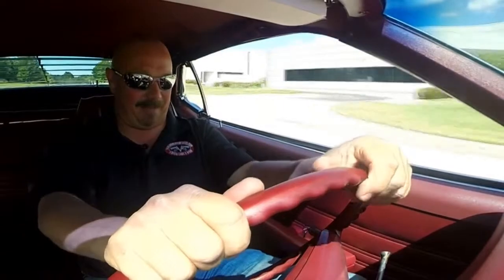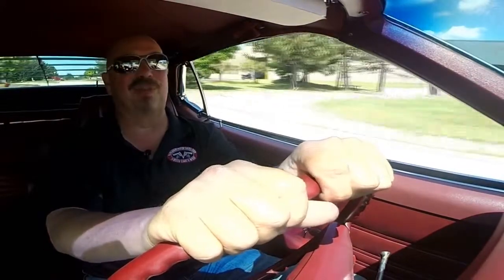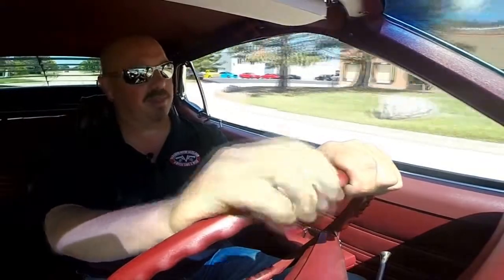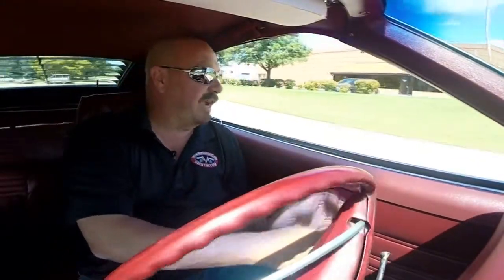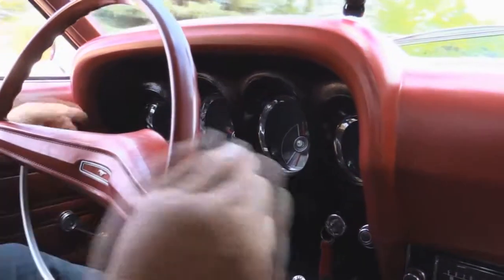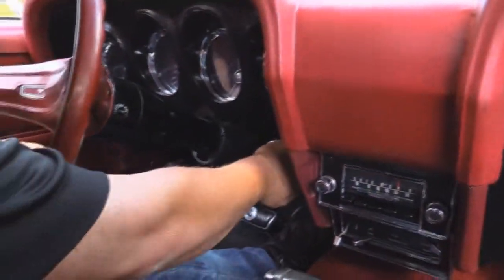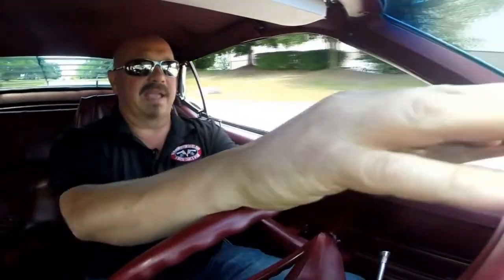Let's take this thing for a little ride. I love it — has it got power. The whole front end just raised up and we were pinned back in the seat. Unbelievable. This 428 is just running so awesome with great throttle response. The brakes feel good, the steering feels great. Down on the dash, everything's working: the alternator gauge, speedo, gas gauge, temp gauge, oil pressure. The radio is not working, but the blower does. Windshield wipers are wiping. This is just one cool little hot rod — super rare being that it's not a Mach 1, it's a 428 drag pack in a sports roof.